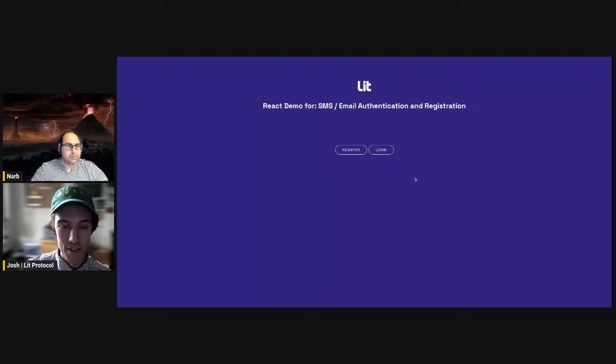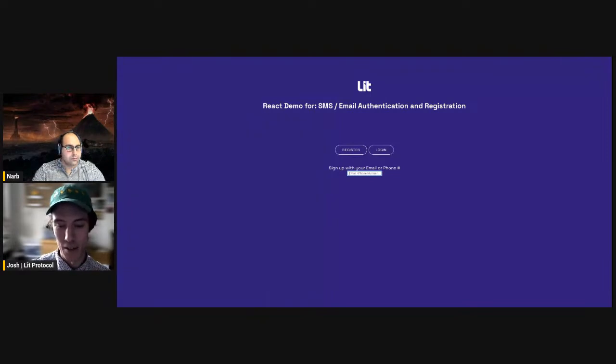All right, so what I'm going to do is register my auth method. I'm going to type in my email address, and once I do, it's going to send me a code to my email. From that code, I'm going to be able to authorize myself to generate an auth method, which in this case is a JSON web token that will be produced.